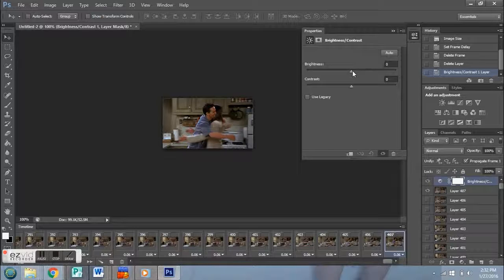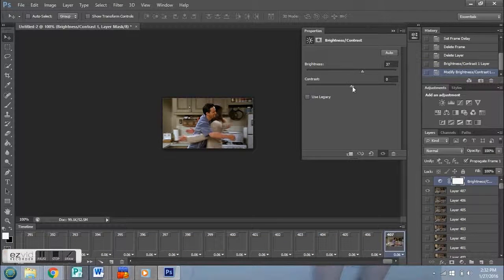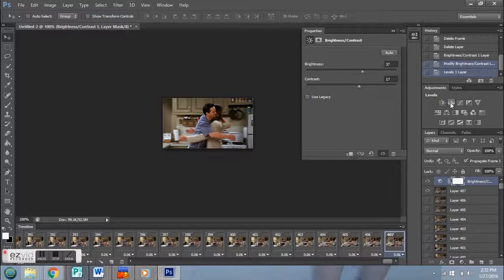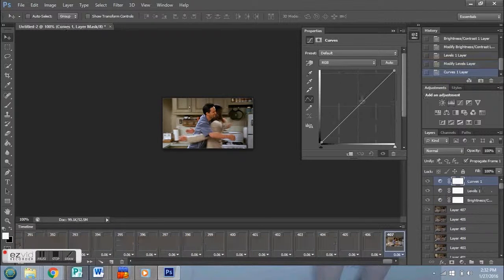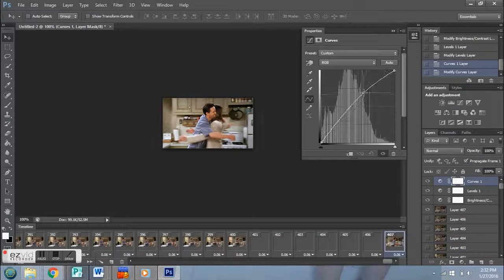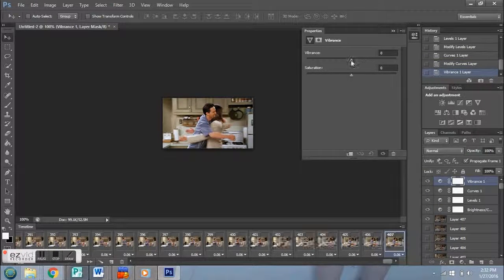Typically the coloring that I use is I stick with the brightness and contrast. And I just kind of play with it. Levels has to do with the brightness. Curves has to do with the brightness. I do vibrance. I like my GIFs to be vibrant and bright typically.